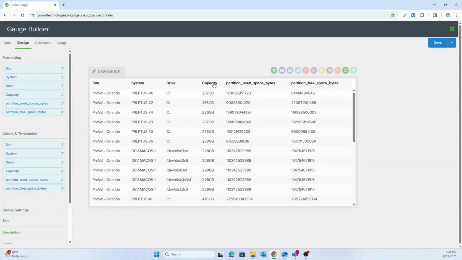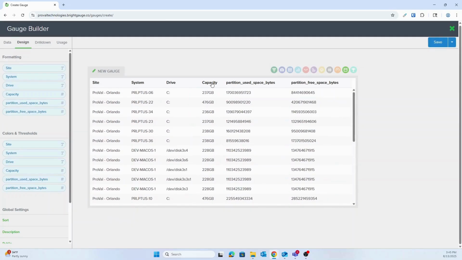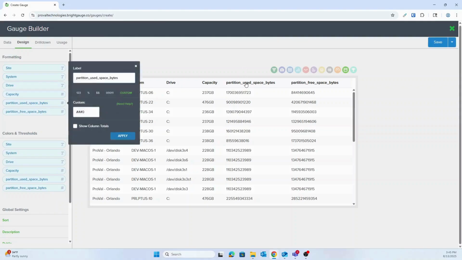We have changed the title to capacity, and we have changed the number to the nearest whole number value of gigabytes in this case, because all of these are going to have gigabytes of drive space. We can get a little bit more specific if we'd like to. If I click on the column at the top here to get the same kind of window I did in the last one, let's just change this title again to use space so I feel better. Now we have our nearest whole number.